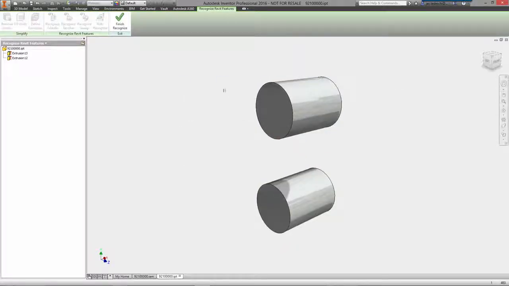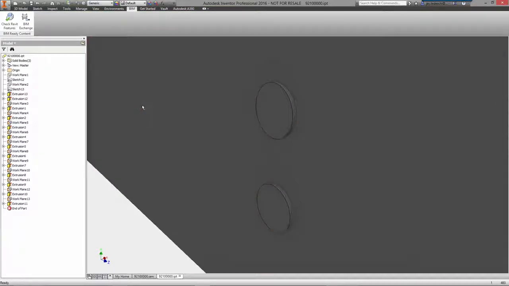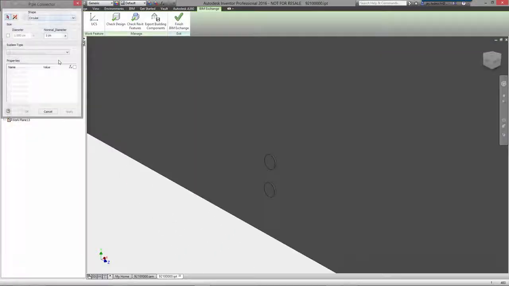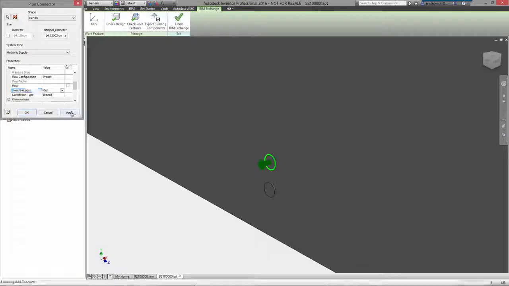Adding further detail to the model, you can define system connection points and properties that you want to be available for your customer inside of Revit. Just specify the location of pipe, electrical, duct, and conduit connection points and define the properties of each connection, such as system type, flow, direction, voltages, power supply requirements, and more, providing your customers all the information they need to design the mechanical, electrical, and plumbing connections for your product.